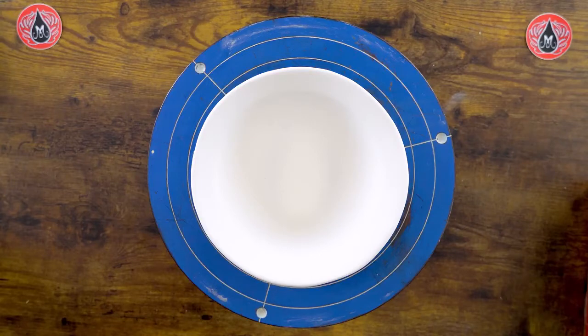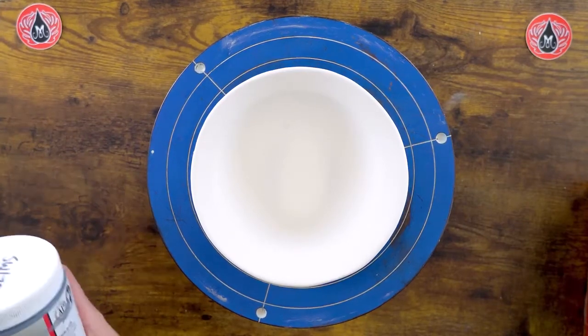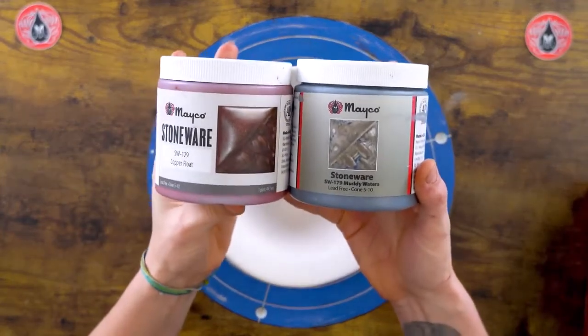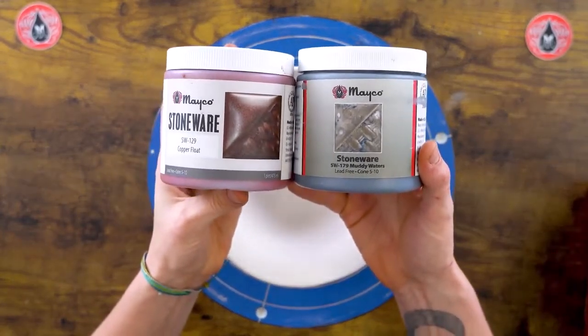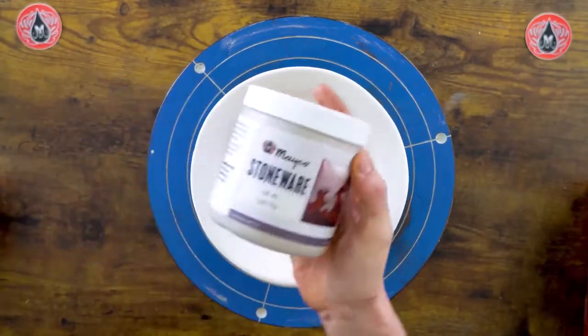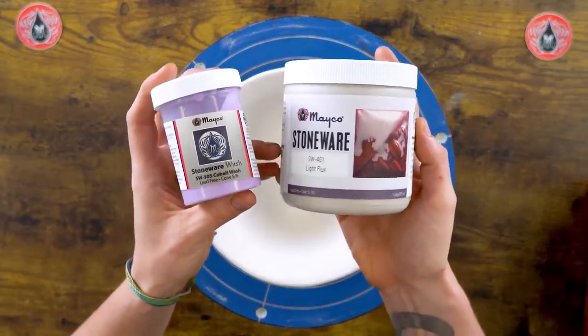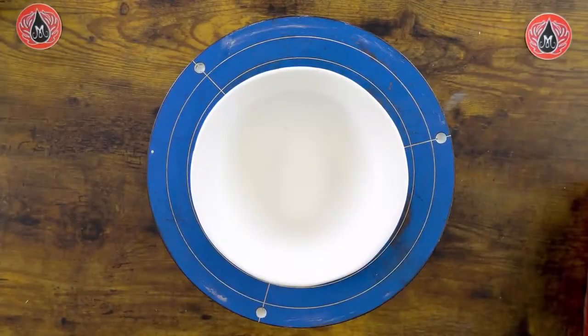Today we're going to be using Muddy Waters and Copper Float as our stoneware glazes, and we'll be using our light Flux and Cobalt wash. The first thing that you're going to want to do is apply the Flux.